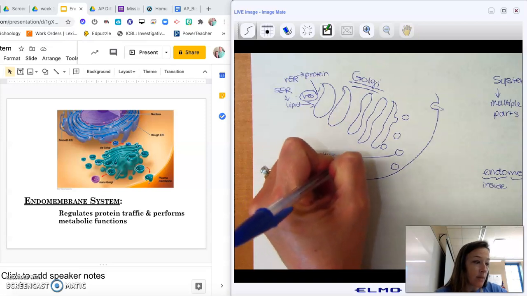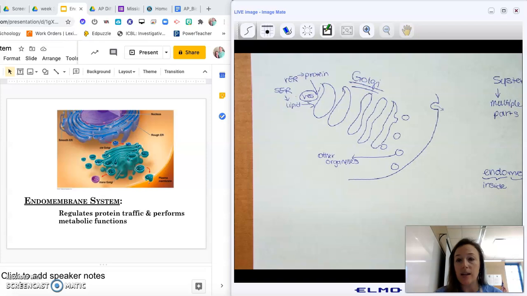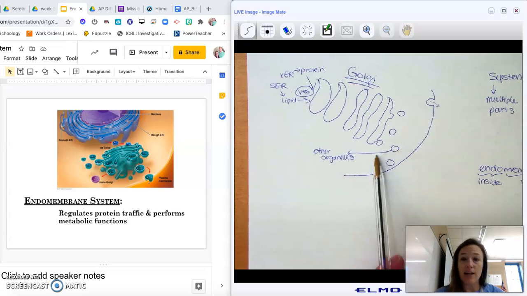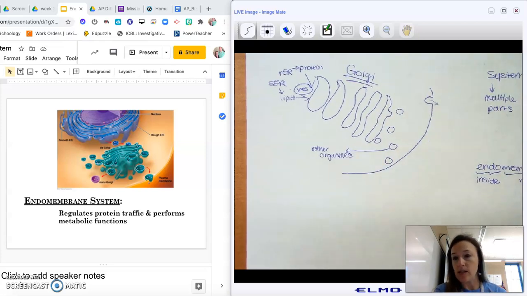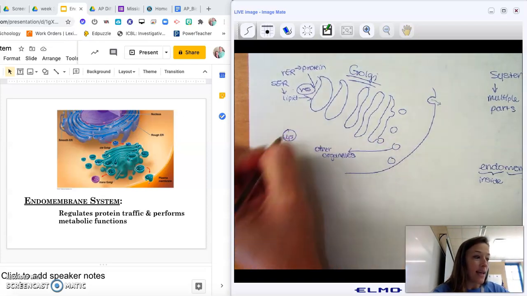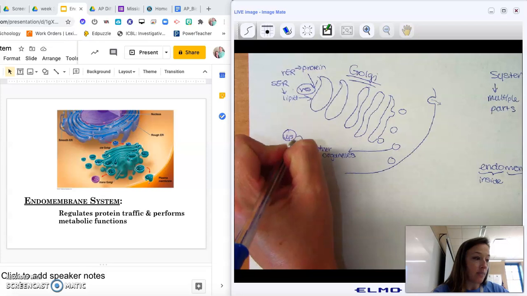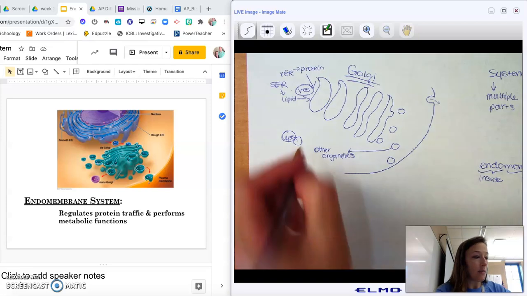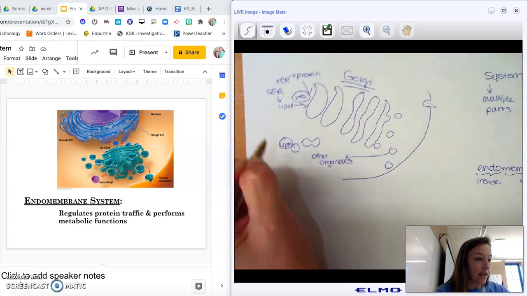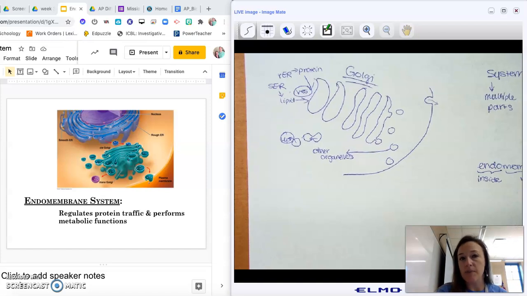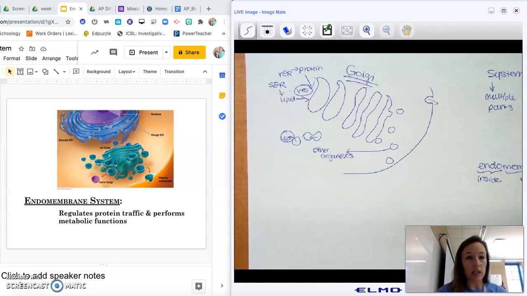Some of these vesicles may be full of a protein that is a hydrolytic enzyme, and that is going to become a lysosome. So some of these vesicles can actually become something else, like a lysosome. Or it could come over here, maybe here's a lysosome. It could fuse with this lysosome and dump its contents, as they fuse and then open up. So it would kind of look like this, and it would dump those contents into that lysosome. So if the lysosome needs more enzymes, if it needs to be recharged, so to speak, it can do that.